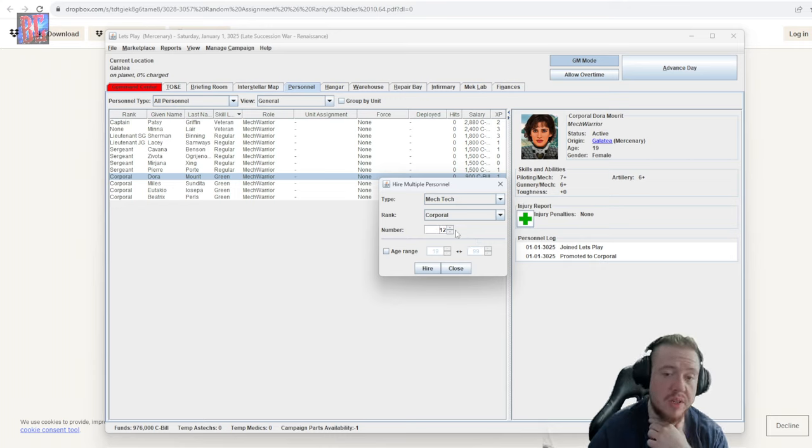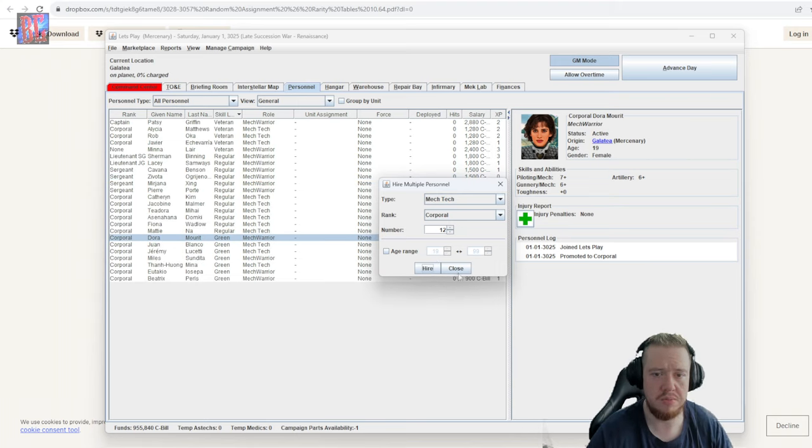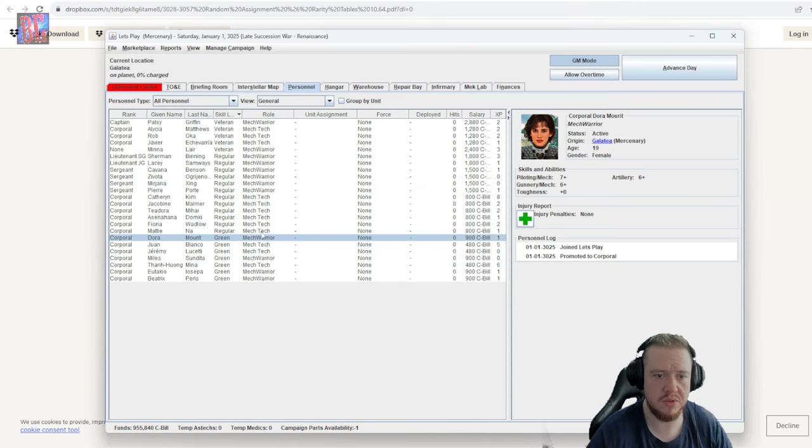I'm not 100% sure of the numbers we're meant to be recruiting here. I think you can get away with one for every two mechs, but I'm just going to make sure every mech has its own mech tech for now. Boom. And they're all corporals.